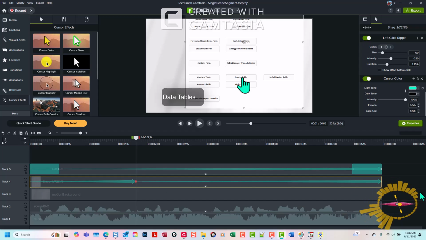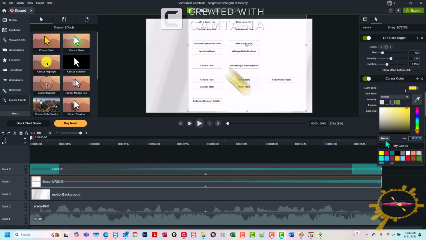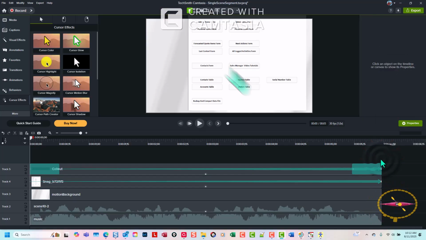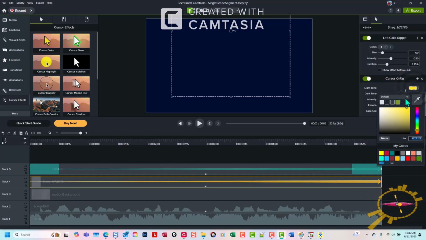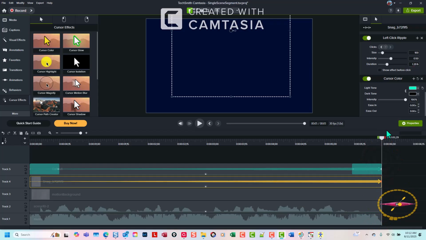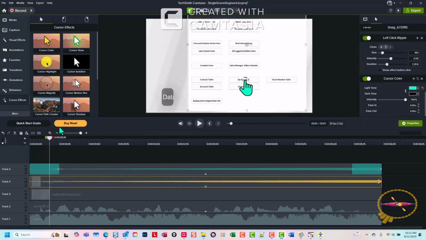So I'm going to reverse that, Control Z. And now I'm going to put the playhead at the beginning of the clip. With it selected, I'm going to go change my cursor color again back to that green. Then I'm going to double tap the animation, which puts the playhead at the end of the animation. Back in my cursor color, I will change it once again to green. Now if I scrub, I have the same green color the whole way.